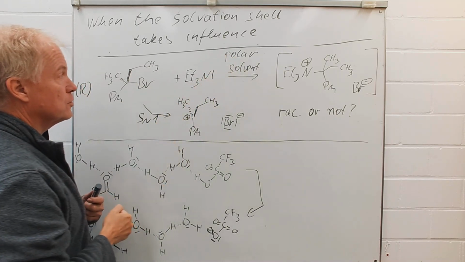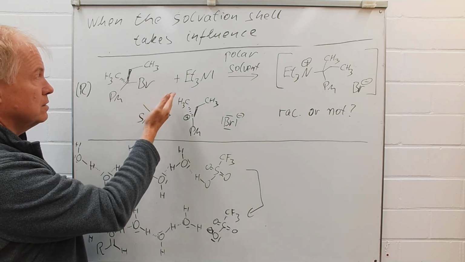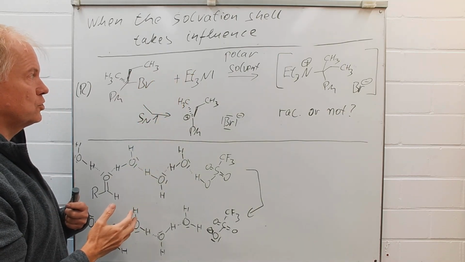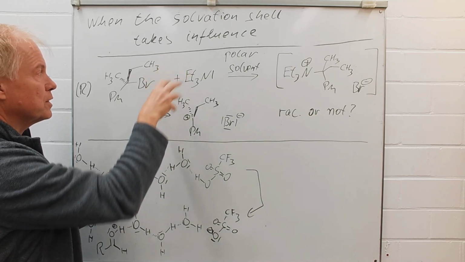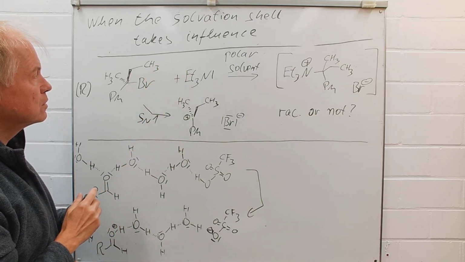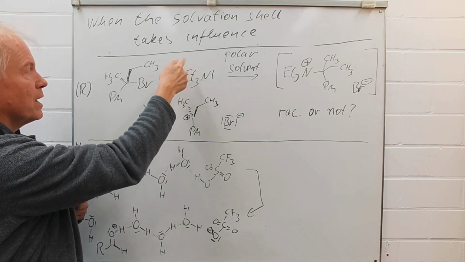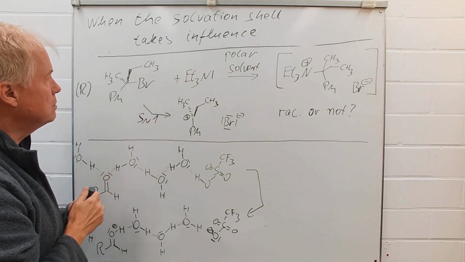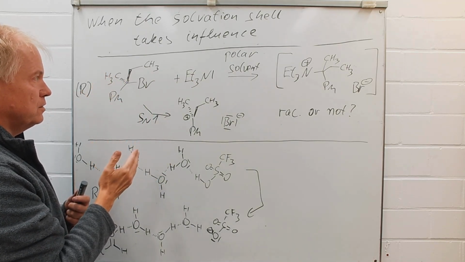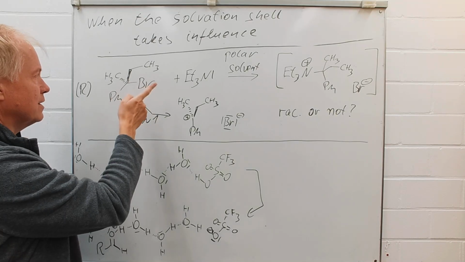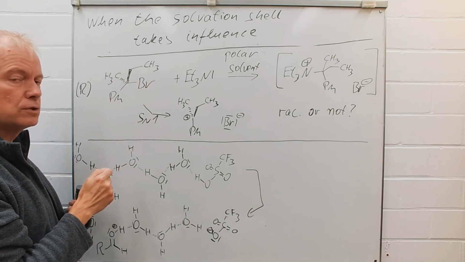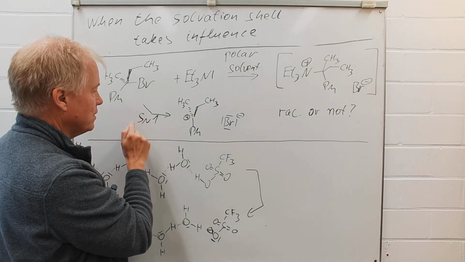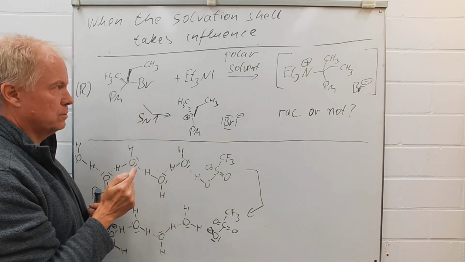We have a polar solvent and a nucleophile which is sterically somewhat shielded by the three ethyl groups, triethylamine. In such a case, we would anticipate that a nucleophilic substitution takes place by an SN1 mechanism.